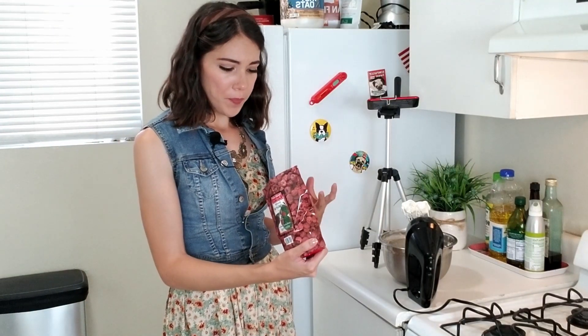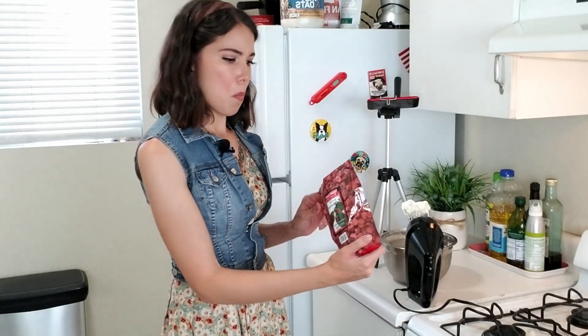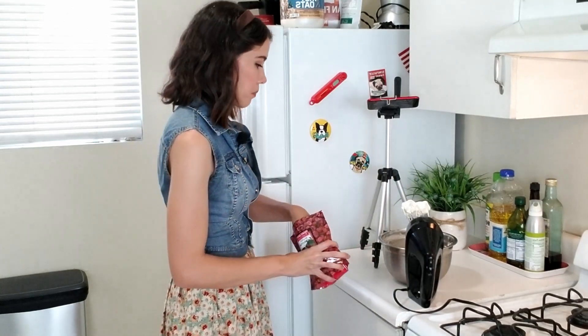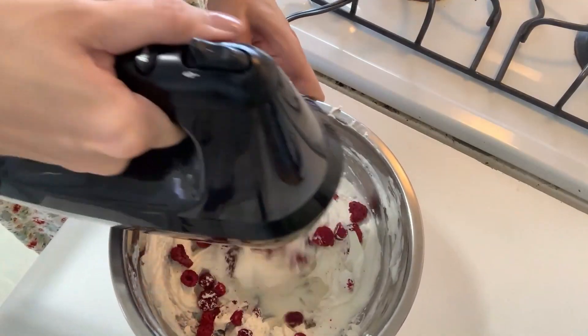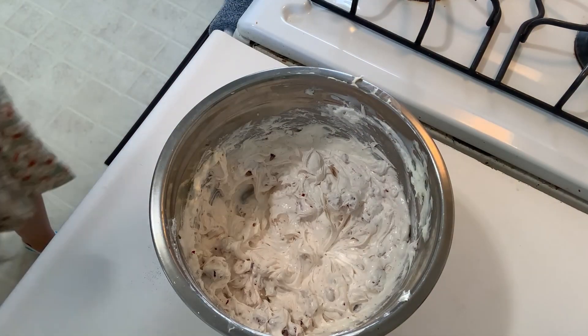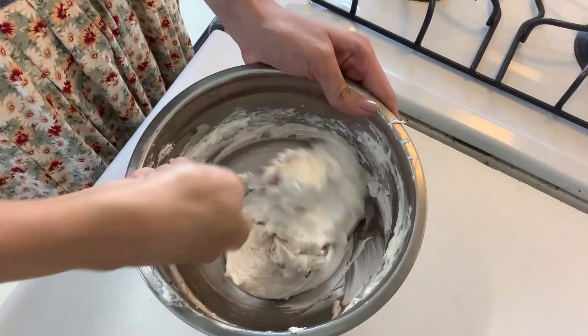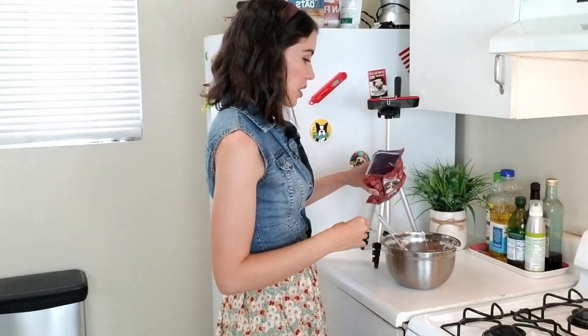Yeah, I can work with this. These give you a nice raspberry flavor without being way too sweet. The one thing I do have to say is it has a little bit of a toasty taste, which is a little strange. I'm adding roughly a third of a cup and I'll see if I need more. My cheesecake mix is getting a little bit soupy so I'm going back to folding. I'm just going to add the rest of the raspberries in there — because why not?